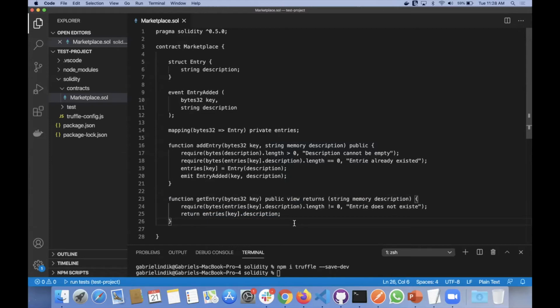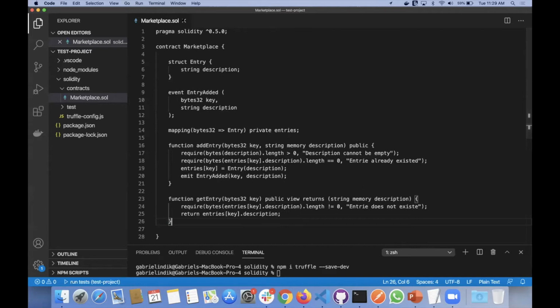Now, a very important thing is that when we write our business logic in a smart contract, we want to make sure that it works properly, because once the Solidity code is complete and we start building the rest of the application around it, if we later discover that there was a problem with the Solidity code, then it could be quite costly to go back and fix it. And it could be even worse if we discover that there were problems with the Solidity code once we have pushed things to production and it's up and running. So we are going to write unit tests using Truffle, and that is going to allow us to make sure that the Solidity code is solid.